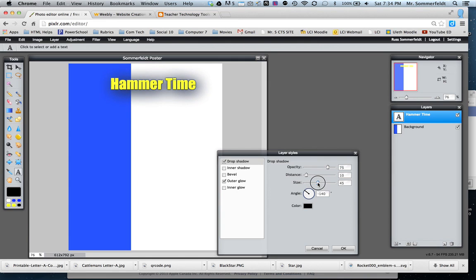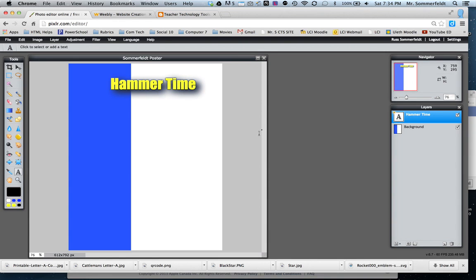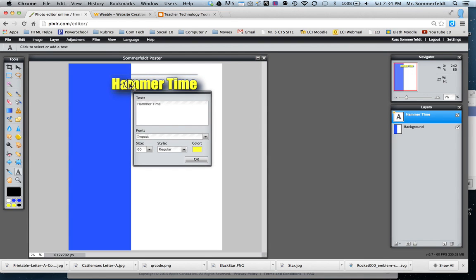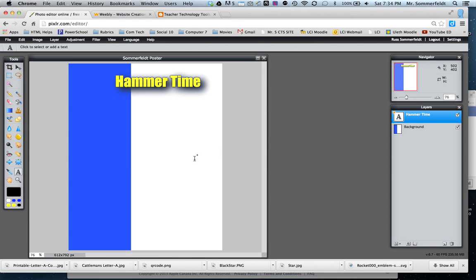You can change the size so it makes it really stand out. You can also change the distance, but I'm going to leave it at about 14, and that's looking pretty good so far. So I'll click OK on that. I like that. I am going to move it over just a hair though, and up, just to make it look good.